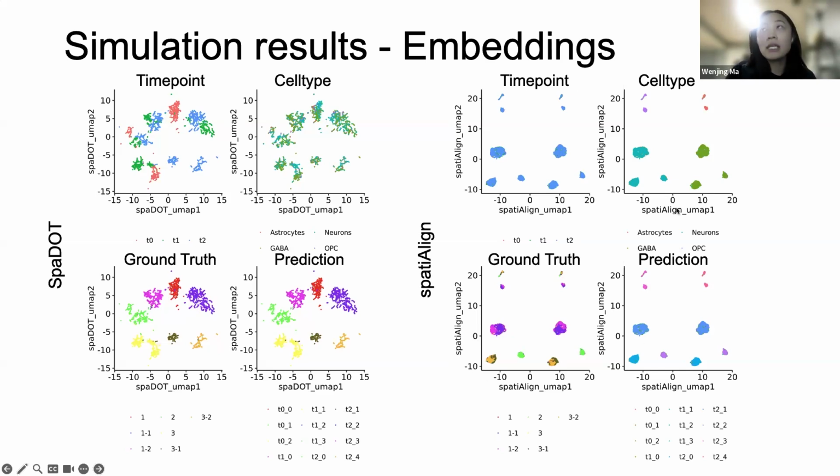But if you look at SpatialAlign, it will more identify the cell type information rather than this kind of clear pattern of the ground truth, which means that they try to merge all the time points together to make sure they eliminate the batch effect, because they consider this as batch effect, so they try to remove it as much as possible. That means they result in a mixture of time points. But in our case, we are not mixing them together because we think the time point is still a kind of difference, and we deliberately do not remove that in our method.